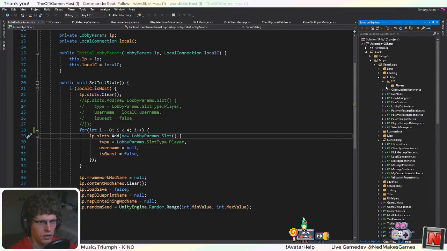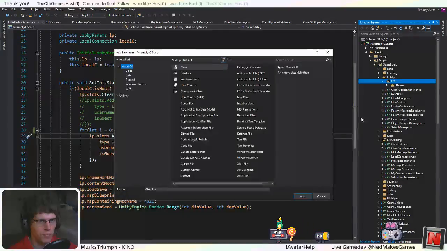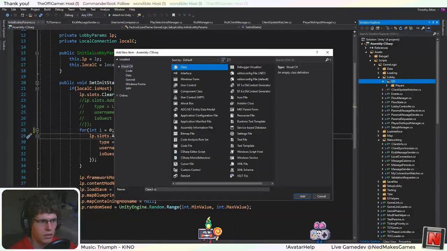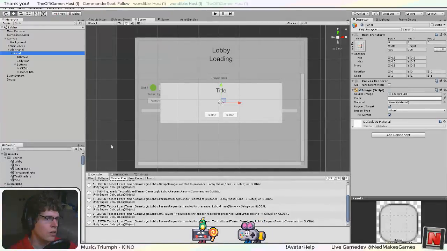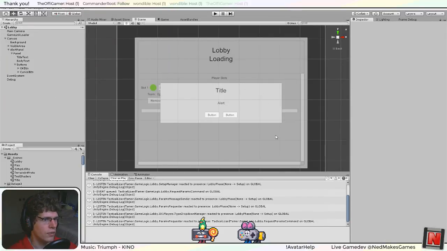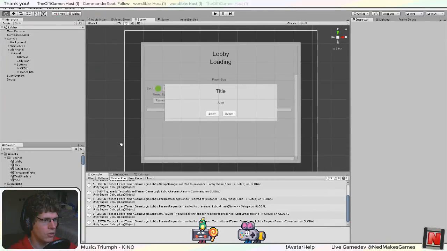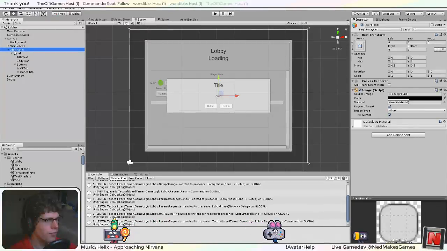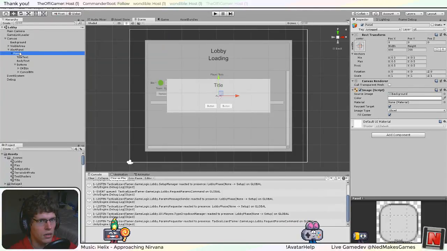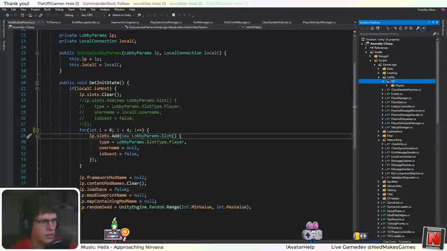I was going to say, should I make this available to other... I don't know, why not? I could make this whole thing a prefab, and then all these scripts could be used in other scenes as well. Which would probably be fine, because I don't think this is going to have anything really unique to the lobby. I think that's probably a good idea. But let's wait a second.